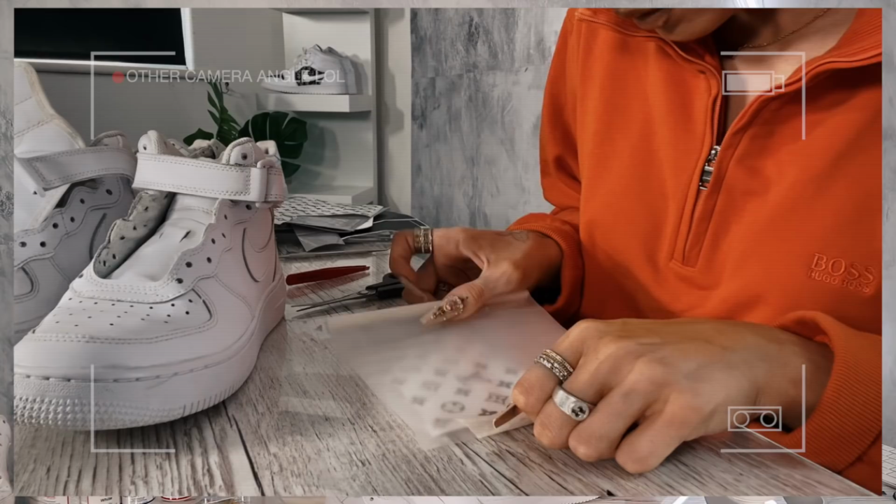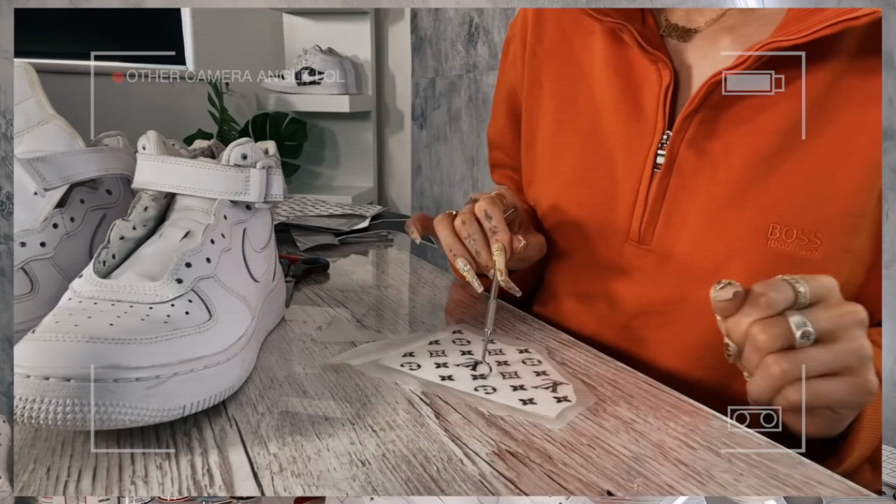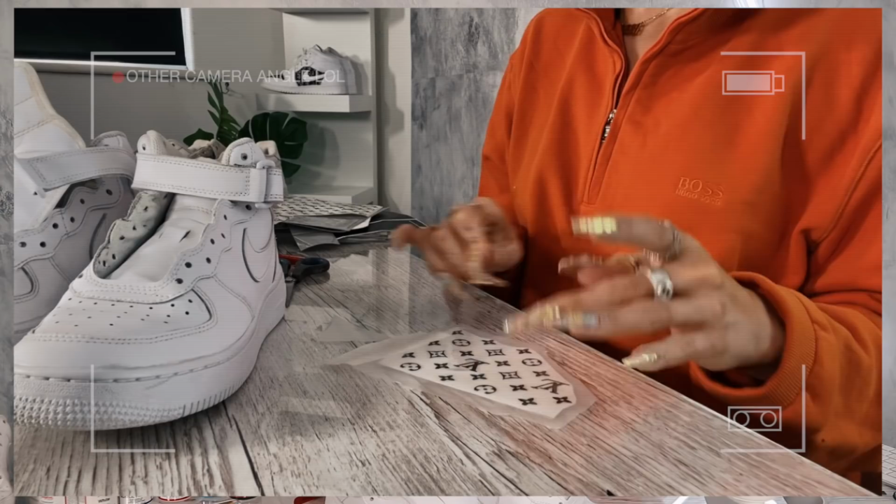I'm gonna cut it down into shape just so I don't have so much stickiness going on. That's well annoying. I'm just gonna use the back of this tool. What a groovy noise. Just basically want to flatten this down as much as I possibly can, because I want to try and pick up all of this stencil, you know?